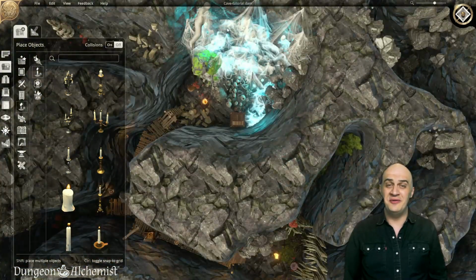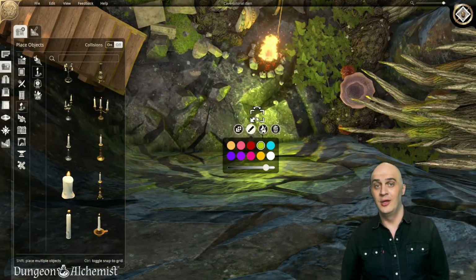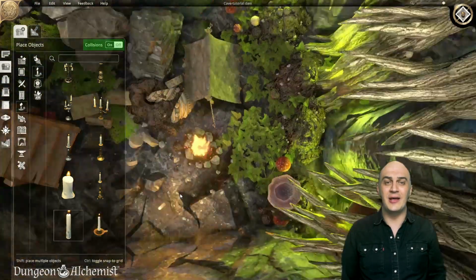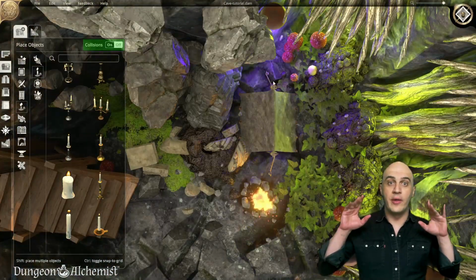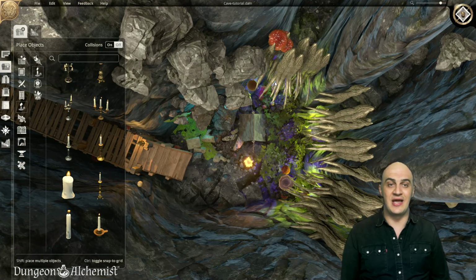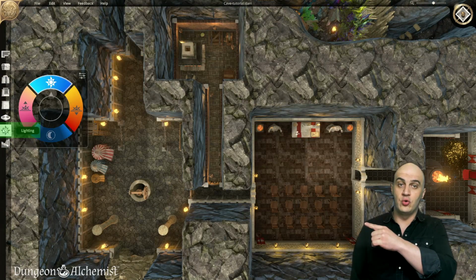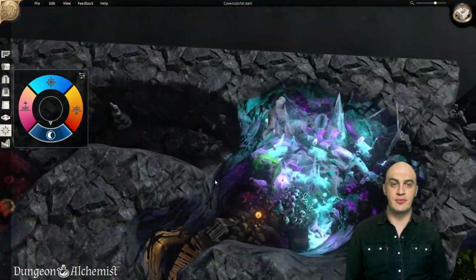Not only is it fun, but it's a good idea to play with the lighting filters and brightness. Pro tip, if you disable collisions and hide light objects inside other objects, they now appear to glow. After you have set up your various light objects, it's time to set the map lighting. Select the lighting tool from the toolbar. To keep it simple, select the nighttime preset.